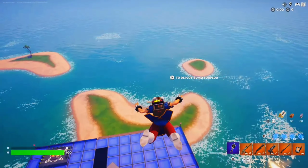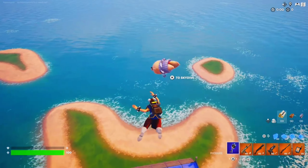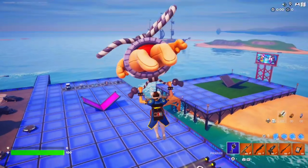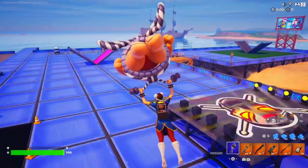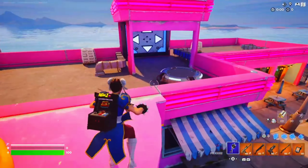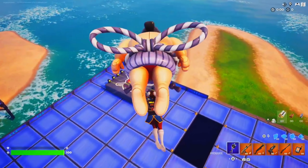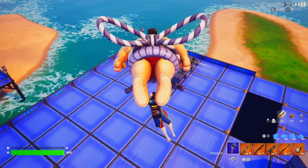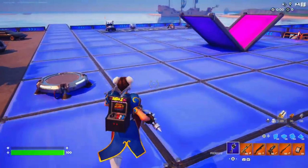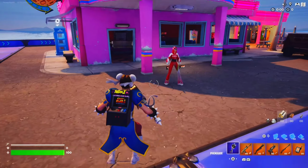The glider. Let's see this. The sumo torpedo. Forward. Kind of dives backwards, moves his leg backwards, left, right. And that's the glider. Hold on, did he just kind of make sounds depending on the direction I went in? Let me try that again. I think he just might do it at random, or he does it depending on the direction I move sometimes. But alright, Chun-Li. Firstly, I'm gonna do her built-in emote.